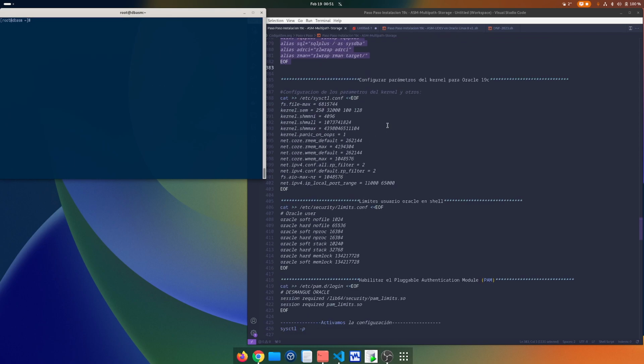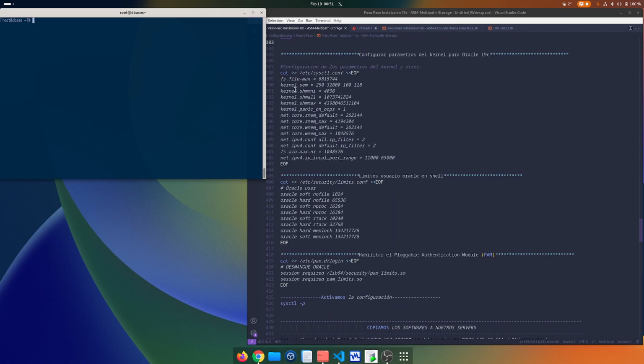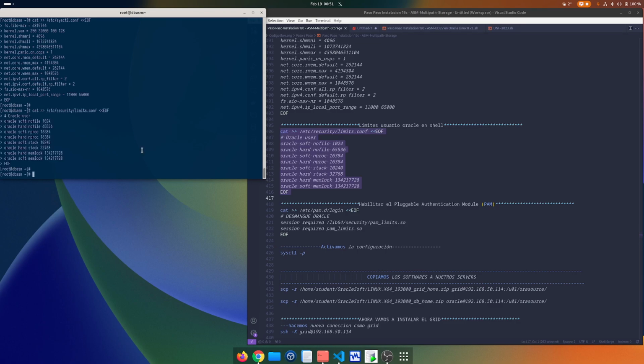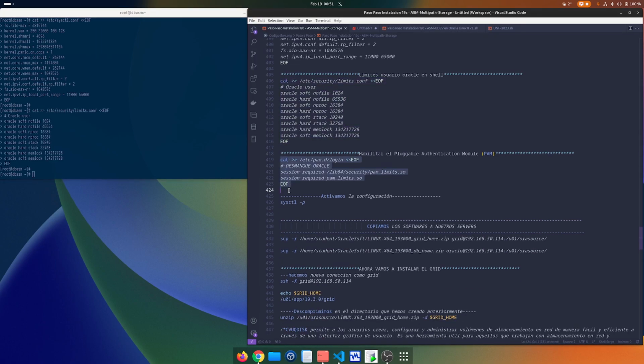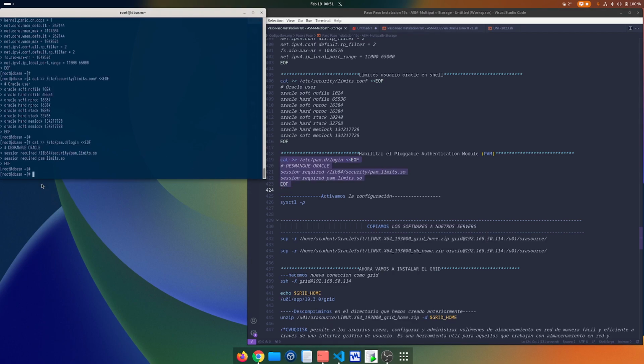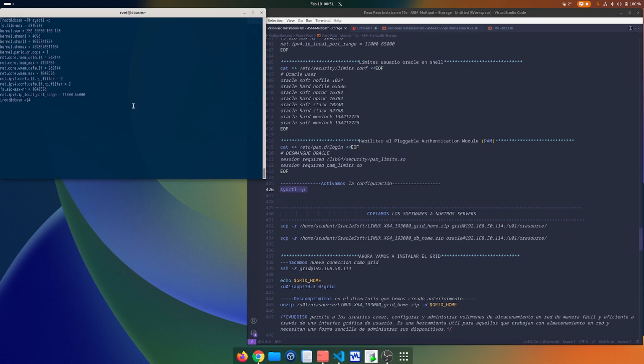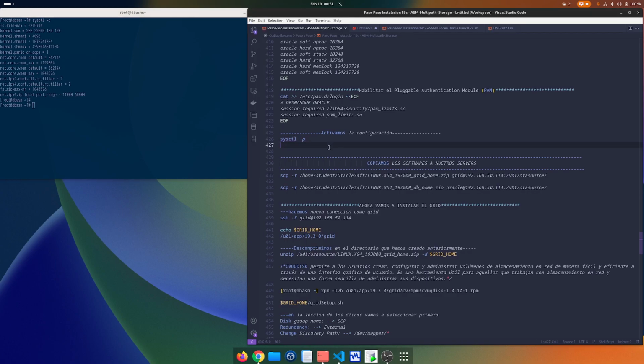So now we continue making some settings to the system so Oracle can install perfectly without any problem. And check. Yes, everything is good.